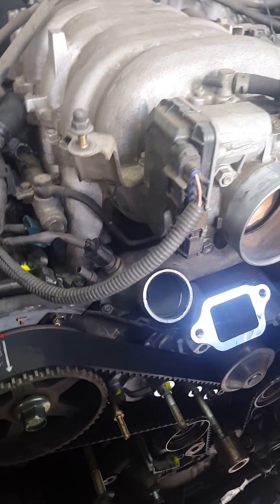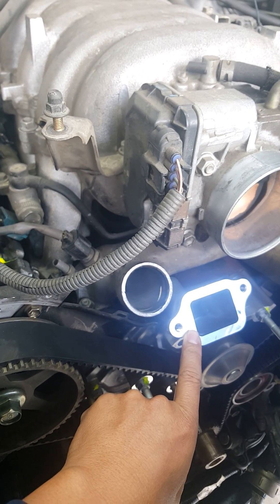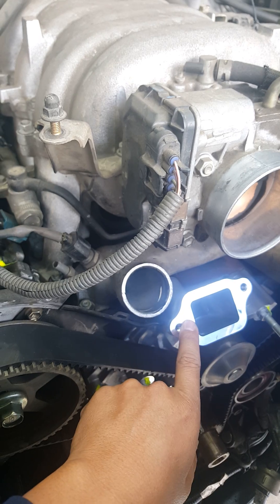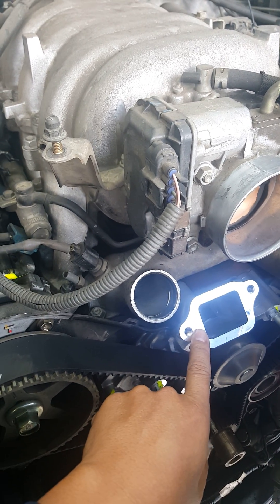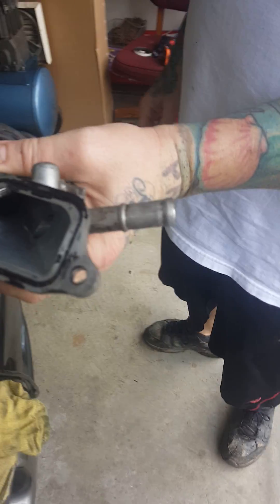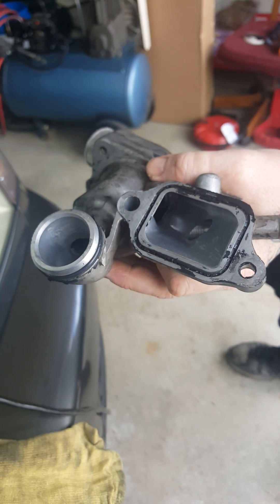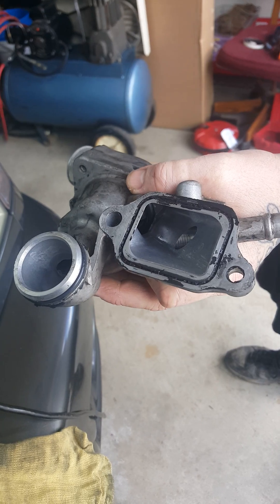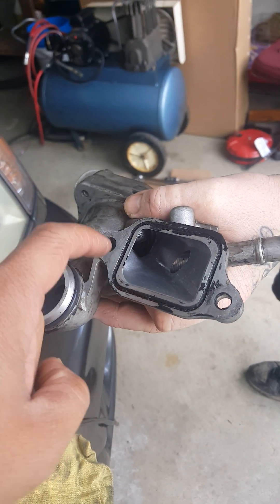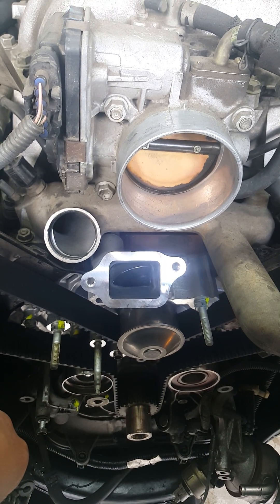I also want to clarify: the water pump from OEM — there's no water pump gasket going to the thermostat housing, but there's a groove inside the thermostat housing. You really need to clean this up well and put high-temp silicone in here to make a gasket to prevent it from leaking. So FYI guys, there is no gasket between the thermostat housing and the water pump inlet.